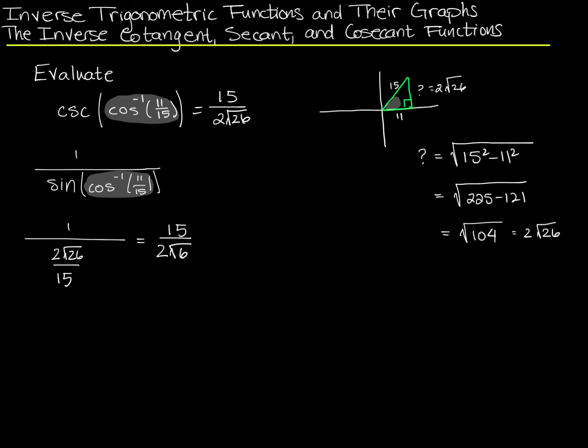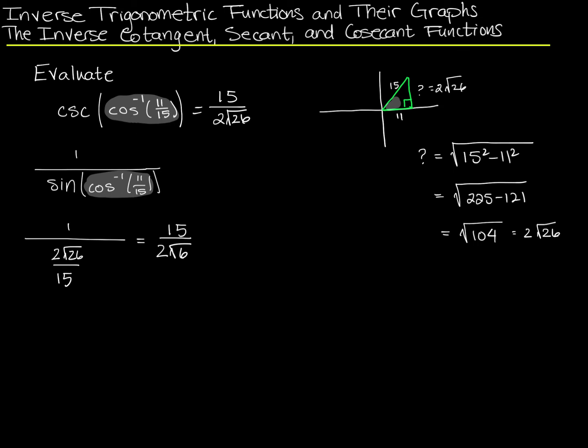All right, that's probably felt fairly circular, but let's just maybe walk through it again. I'm asked for the cosecant of the arccosine of a number. So I'm just going to focus on the inside at the moment. What is the cosine inverse of 11 over 15? Well, cosine inverse is the angle whose cosine is 11 over 15. In other words, cosine of theta is 11 over 15. What is theta? Or cosine of x is 11 over 15. What is x?